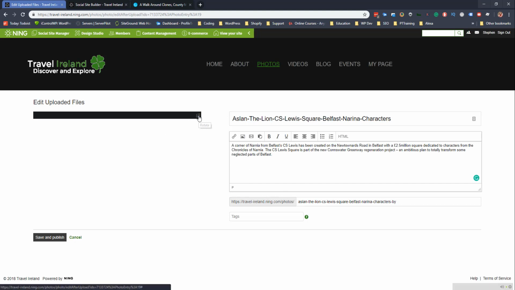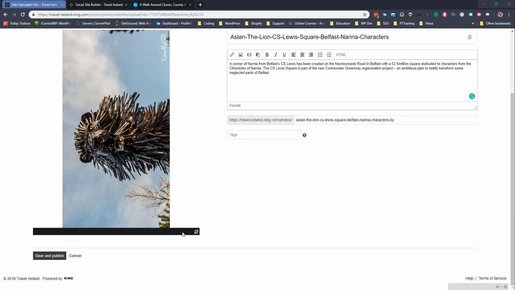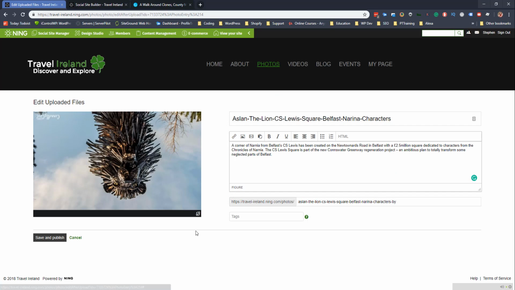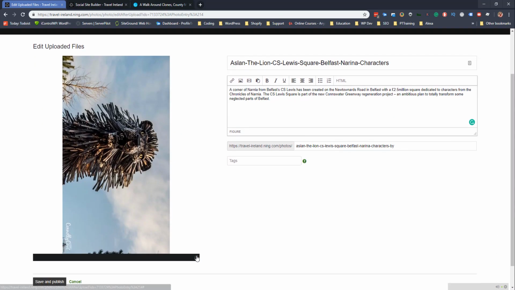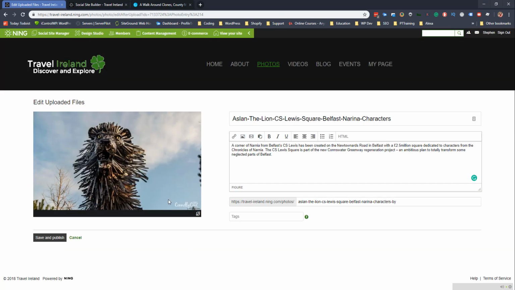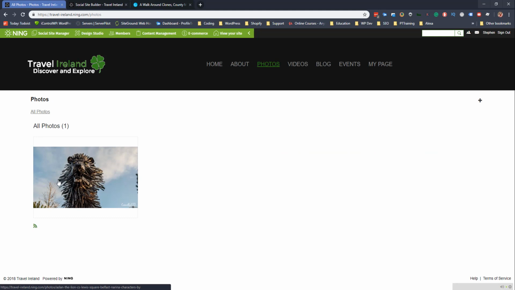I'm just going to check our image so we can have a look at rotation options. So again, you can just see our rotate options there. If you wish to rotate the image, you can keep pressing that until you find the image in the right place. Again, once you've added the description and your URL and changed it if need be, of course you can hit save and publish, and that will upload that image into the appropriate photos section. So again, what I'm going to do now is go and start adding in a few images and photos that I've found, and start adding that to our collection and to our site.